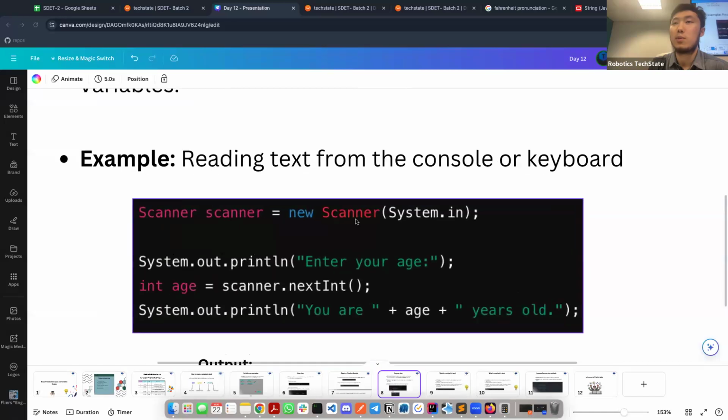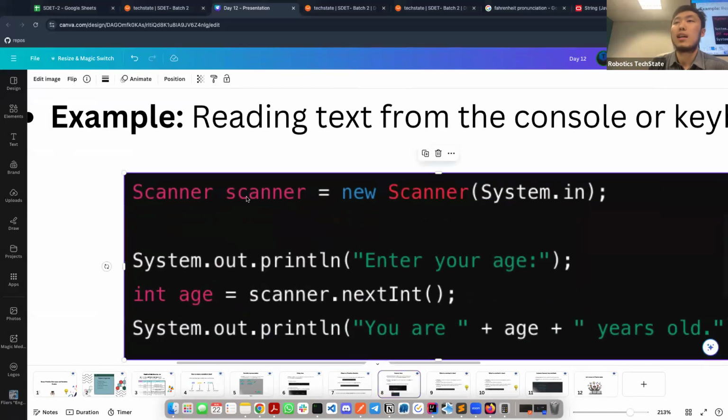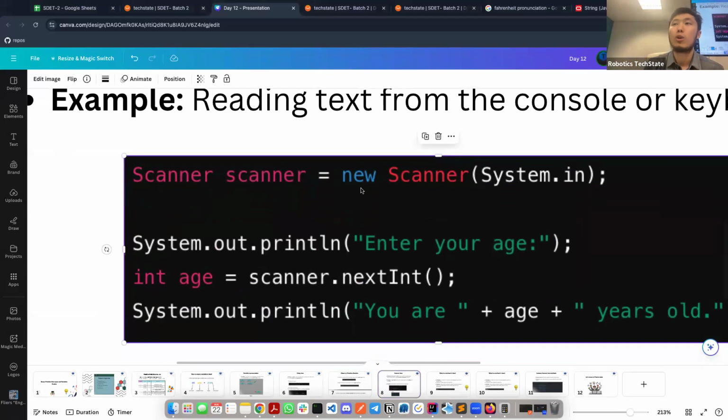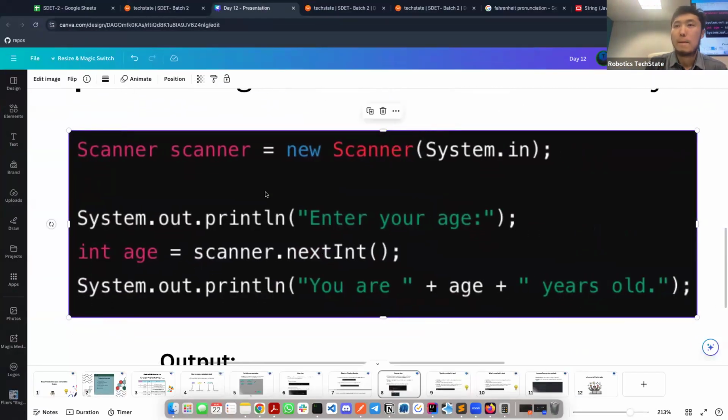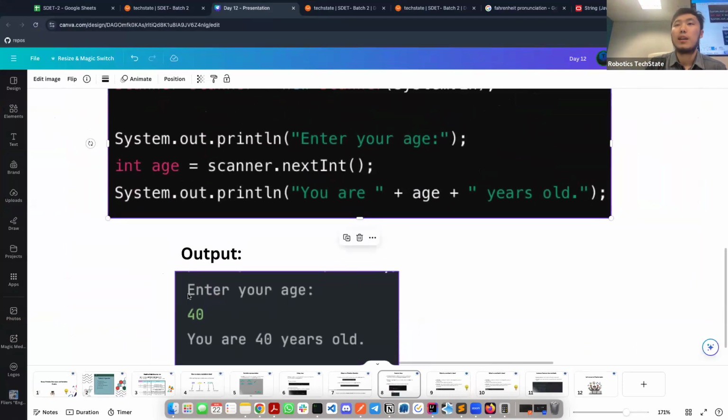Let's take a look at this example. All right, how do we call this scanner, guys? Is it a variable? Object. All right, this is how we create all objects. This is the form. Can we create a String object using new? Yeah, we can create it using new String, but there is a simplified way. This way. So here in the output, we see this: enter your age. This is the code for this line.